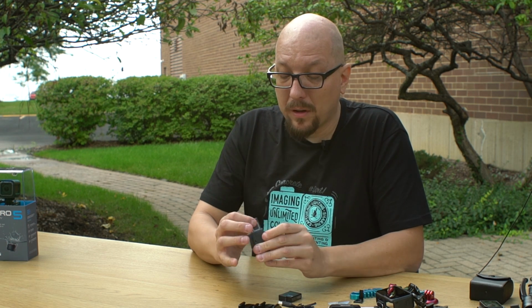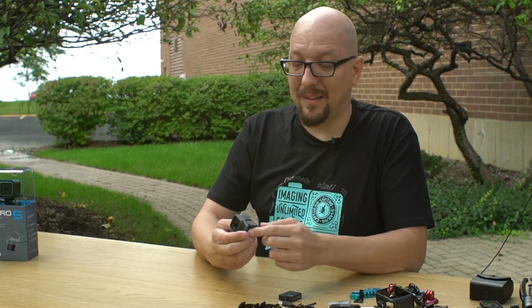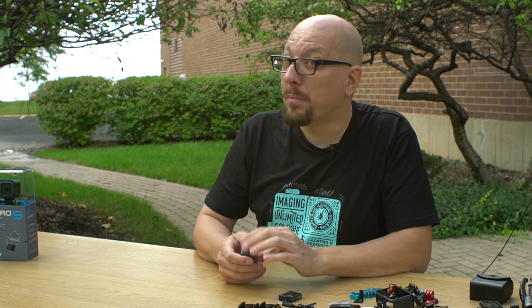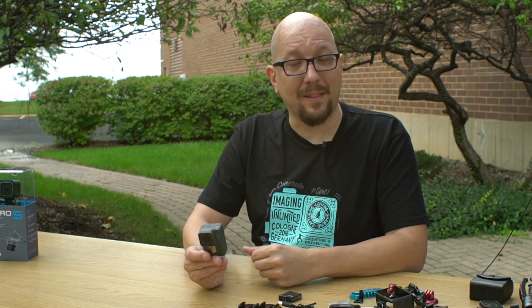You can also power the GoPro through this jack, but again, when you have this open, this is no longer waterproof. So I don't know what you could plug in here that would keep it waterproof, give you that extra runtime. I don't know, but maybe they have plans over at GoPro. They always seem to have plans, so let's hope they have great plans for that. But I do like how compact this is.